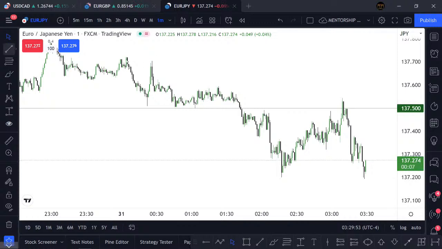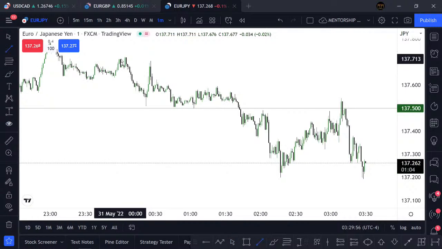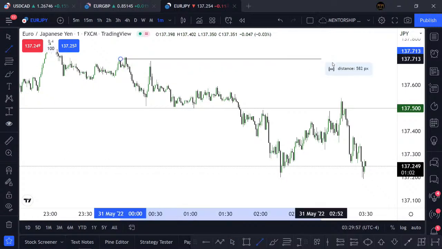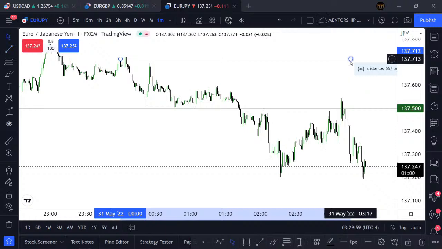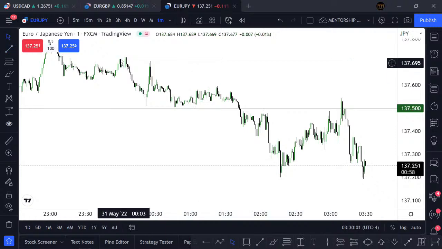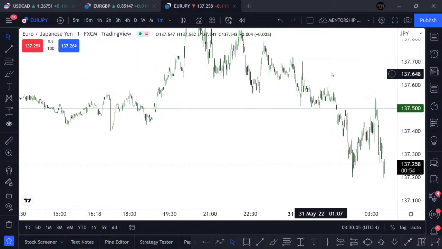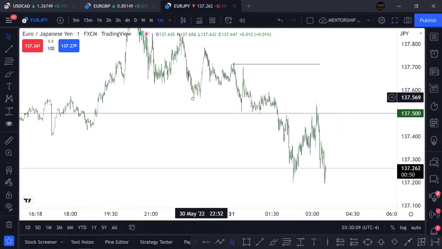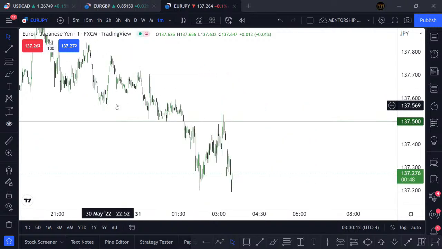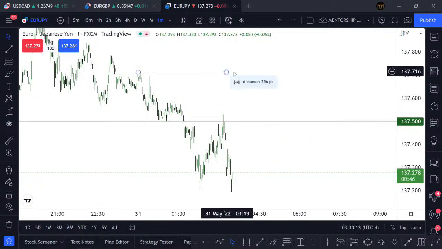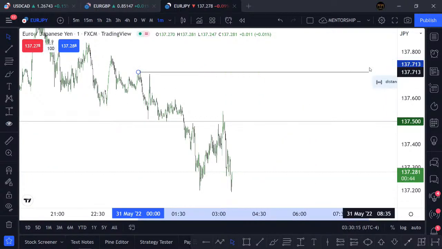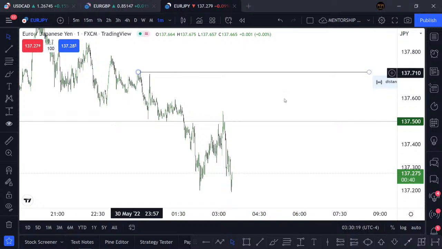So let's mark the open. You see that price hasn't traded above the New York midnight open price. What is it doing? Well, it is trading below these lows first, then we want to see it rally. We want to see it at least trade to this level, to the midnight open price.